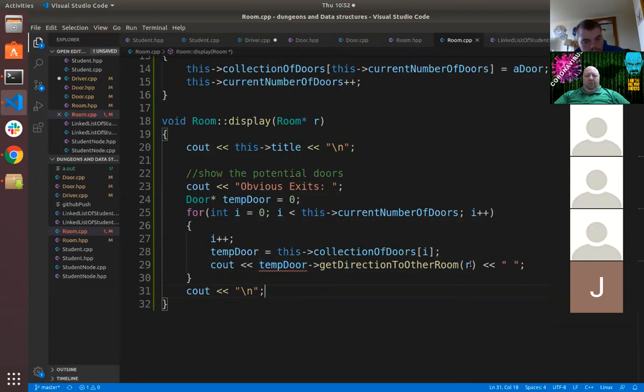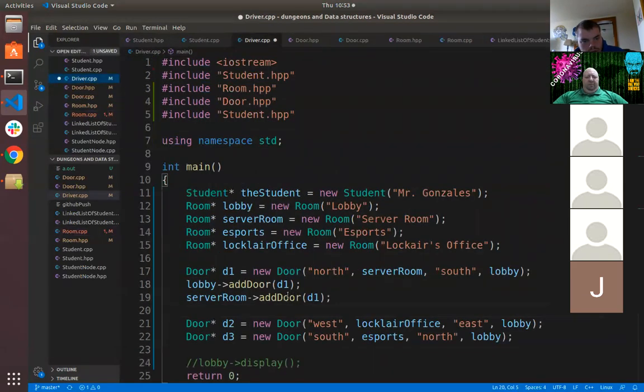Get direction to other room. I'm passing it R now. It still doesn't like that. Oh, I need to go back out to driver, because in this case, I would say lobby, display, lobby.